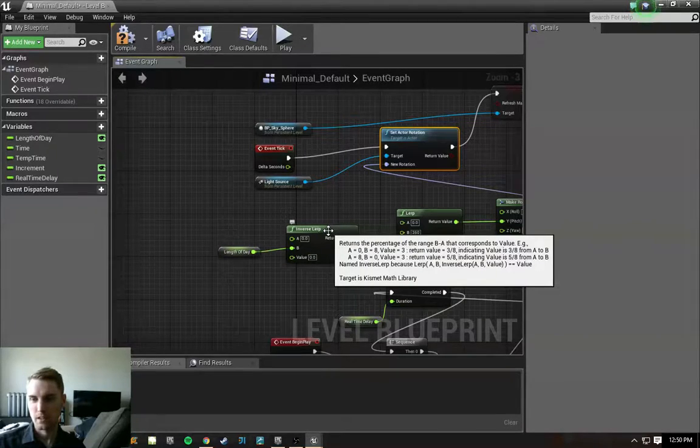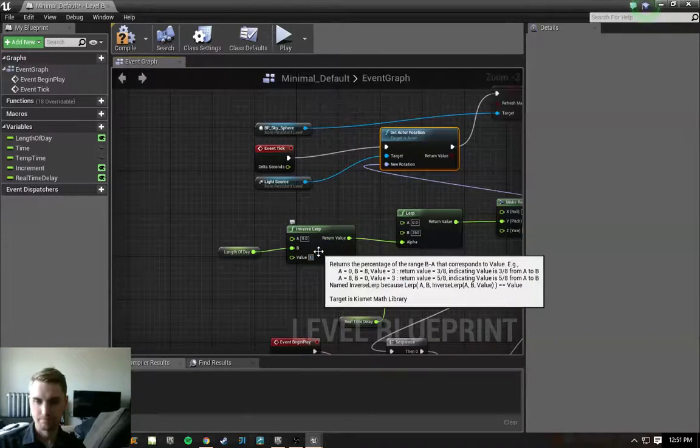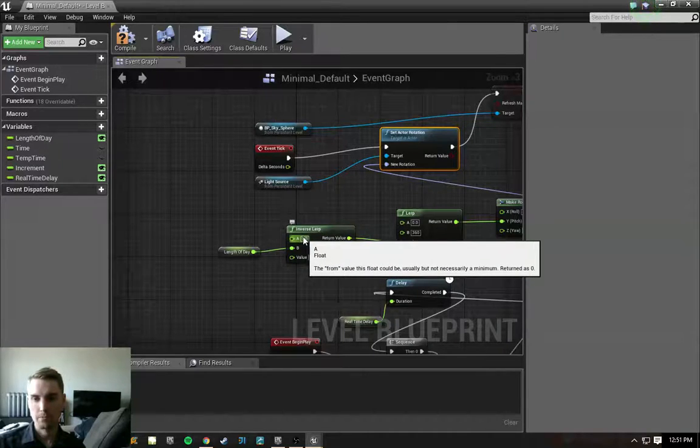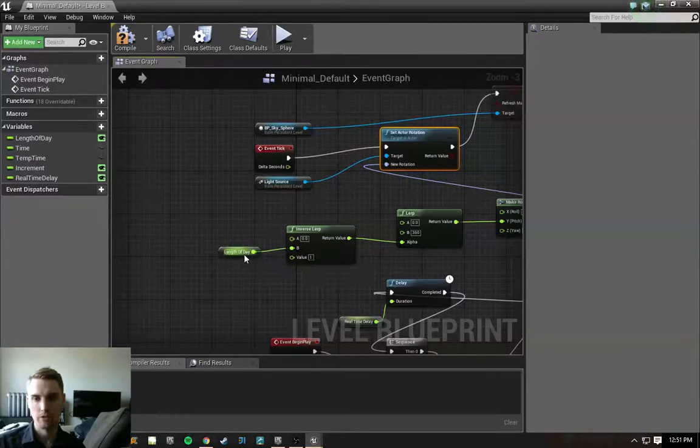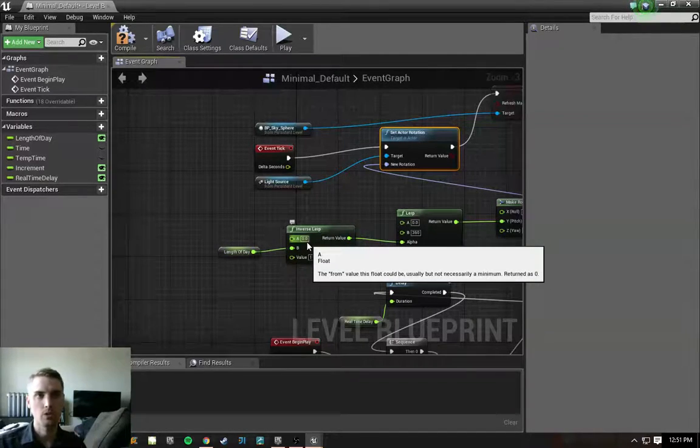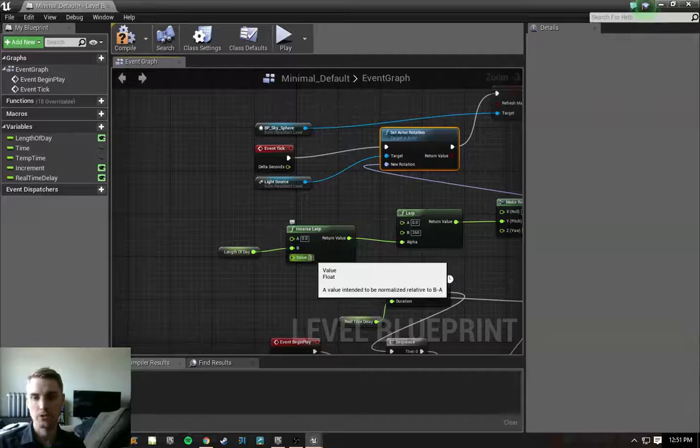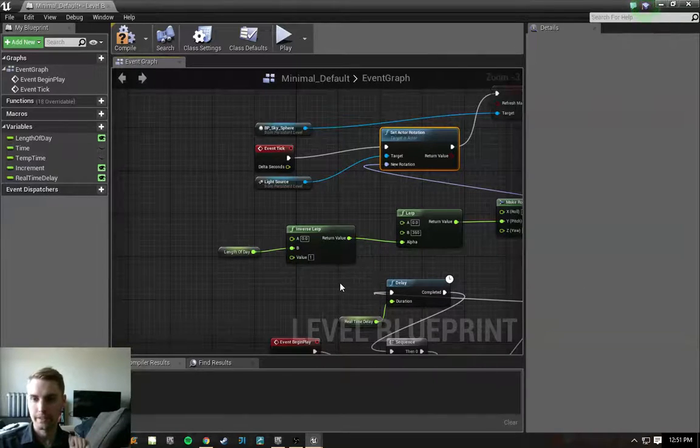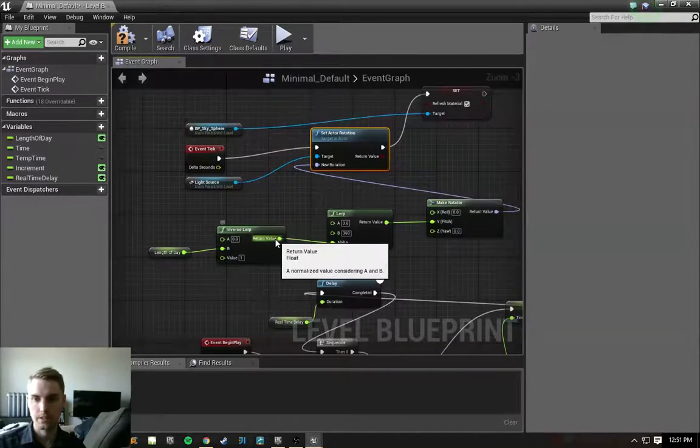Let's see, I think we want this to be 1. So we're normalizing between A and B, 0 and 1440, and 1. That means 1220 should come out to 0.5. Hopefully that is what I would like to see coming out of here.